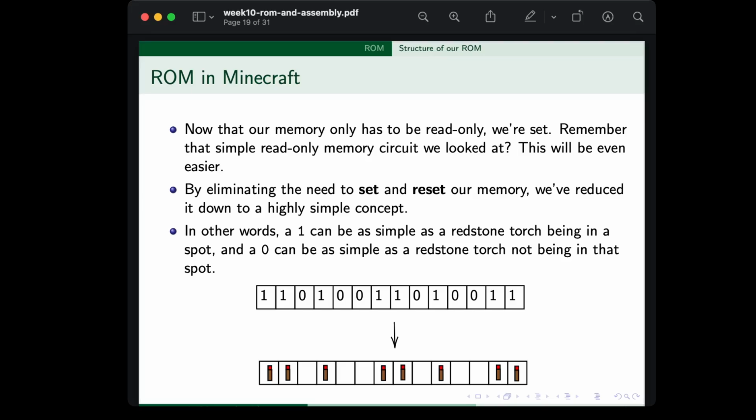And if that seems somewhat simple to you, remember, this is just the structure of a computer program. The interpretation is the architecture that we're going to build to say, hey, let's check these first 4 bits, using some sort of logic gates in Redstone. And based on what these first 4 bits are, we'll decide what the opcode is. So we'll say, oh, this right here is an add instruction, right? And then your architecture will go in and say, okay, this is register 1, this is register 2, and do all this fancy business based on that. But for the structure of our computer program, this is all that we need: torches where there are 1s and no torches where there are 0s.